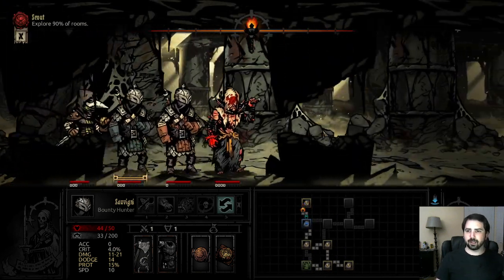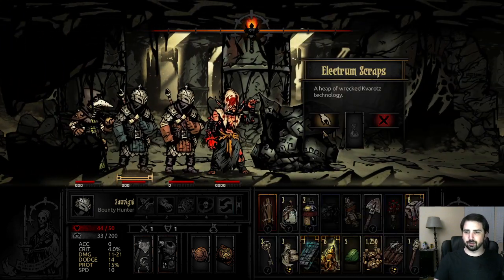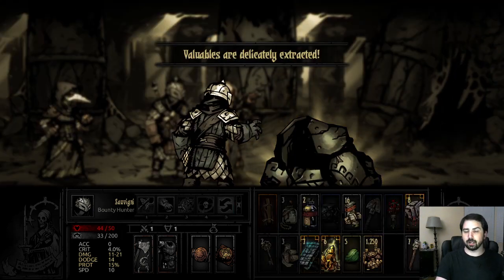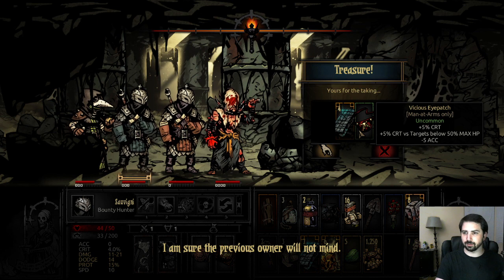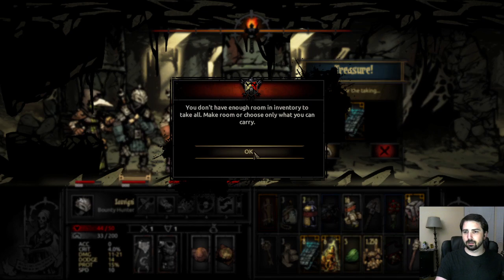But yeah, so you get that vending machine, and then you get the Levantine vendor, which lets you do other stuff too, which is pretty fun. So I really like the vendor curio. I thought that was really smart. 5 crit versus targets below half HP, so that's 10% crit, minus 5 accuracy. That's not bad. Not bad.